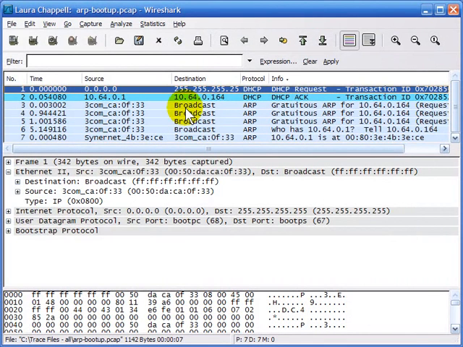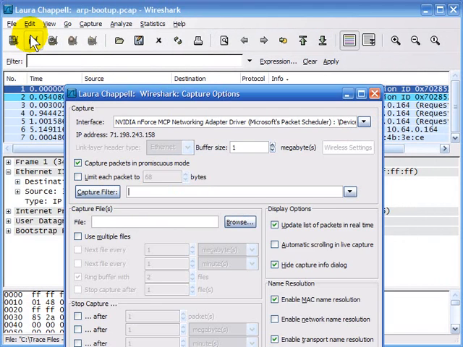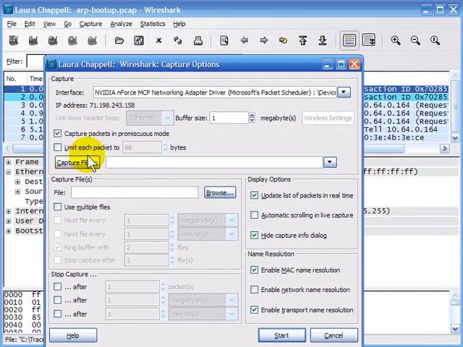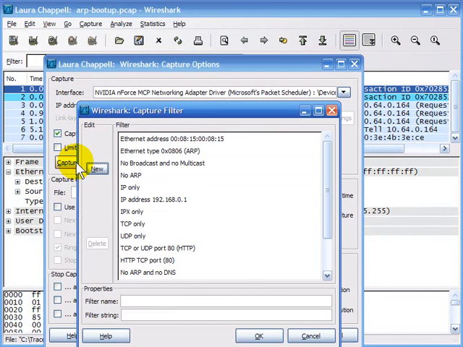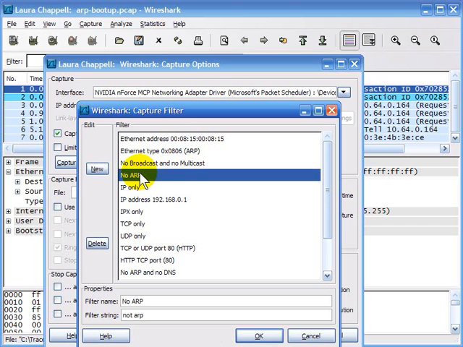Now I'm going to build a capture filter for ARP traffic. I'll show you how to build a display filter for ARP traffic, and then I'll show you how to build filters based on the fields inside of an ARP packet. First of all, we'll start with a capture filter. I'll click the Capture Options button, and I'll go into the Capture Filters area because by default Wireshark has a filter in there that's set up to not show ARP packets.